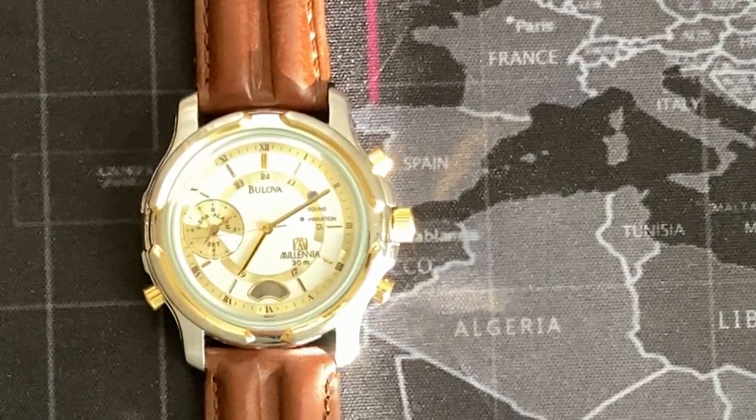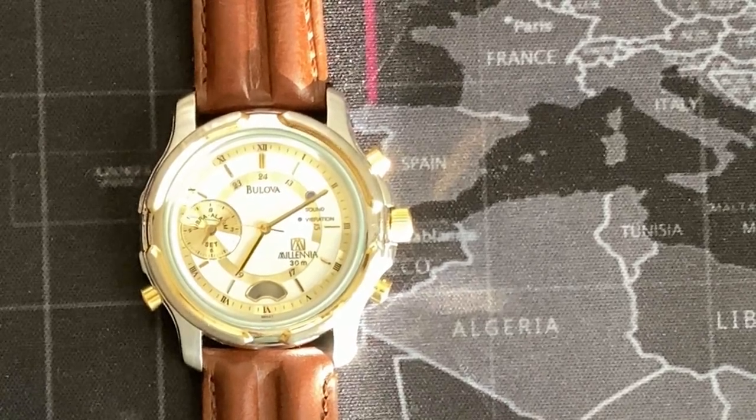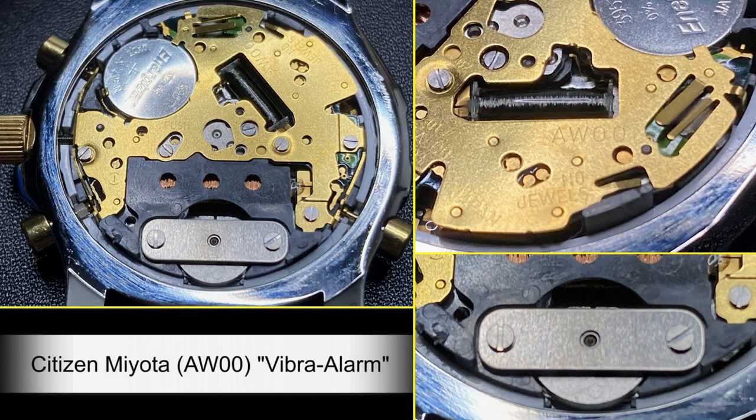All right, so those are the two alarm types. So let's take a quick look at the movement. The movement is a Citizen Miyota movement. From as much as I can determine, it was designed originally specifically for the Bulova. Now it's been used in a number of other watches, including a Brio and some others, but it was originally designed by Citizen Miyota for Bulova and offered originally in 1998.